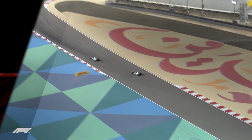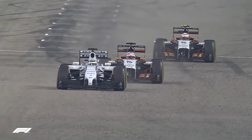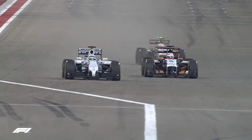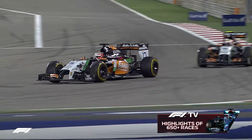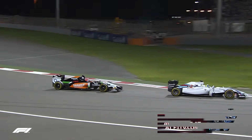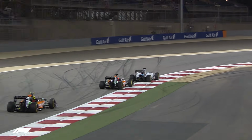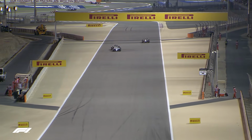Whoa! Brilliant driving. Felipe Massa, who still has the DRS, of course, because he was behind Bottas going into the detection zone. Now in the activation zone, has Nico Hülkenberg got the pace? No. Perez just sat there waiting as well in what is now the battle for 3rd, 4th and 5th. Great racing, and if Massa's got some pace, he needs to deliver it now. Otherwise Hülkenberg will be at the inside of him in turn 4.